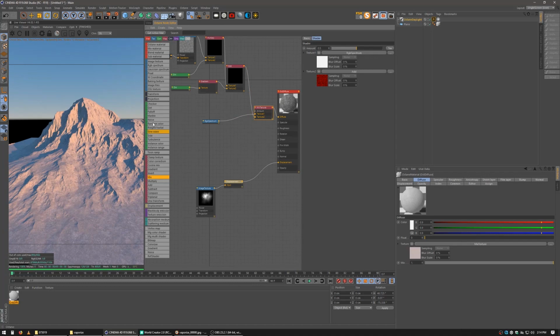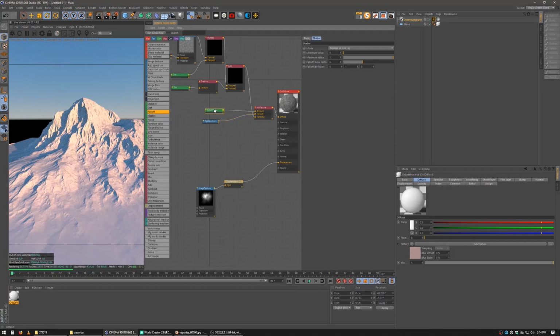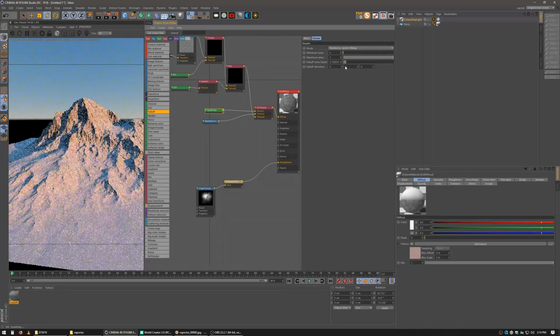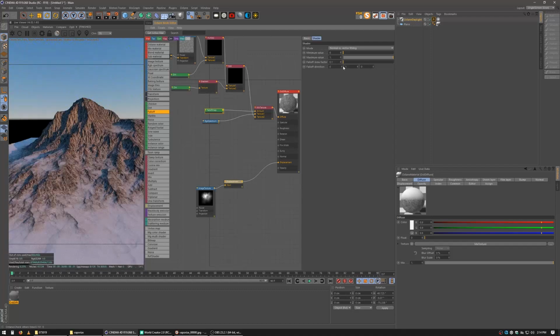And then for the amount, what I'm going to use is a falloff node. And what this is going to allow me to do is to color based on the normal. And the normal that I want to use is not the default normal versus iRay. I want to use the normal versus vector 90 degrees. And then by adjusting this falloff skew factor, I start to bring it down, and you start to see that it's only applying this color here in these areas where the terrain is flatter.